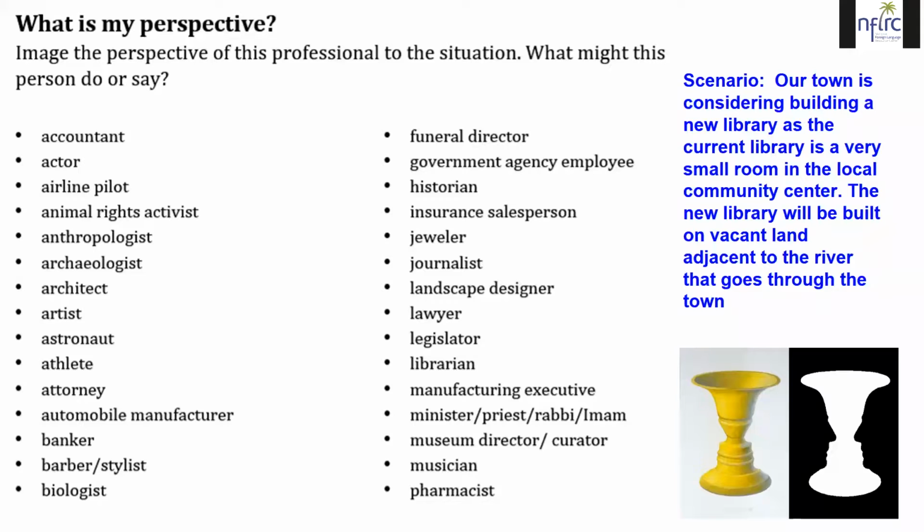Taking the perspective of a particular profession may provide insight and encourage exploration. Of course, this assumes the learners are familiar with the professions, and honestly, stereotypes might play into their responses. You too should be aware of your own biases as you choose careers to list for their consideration.